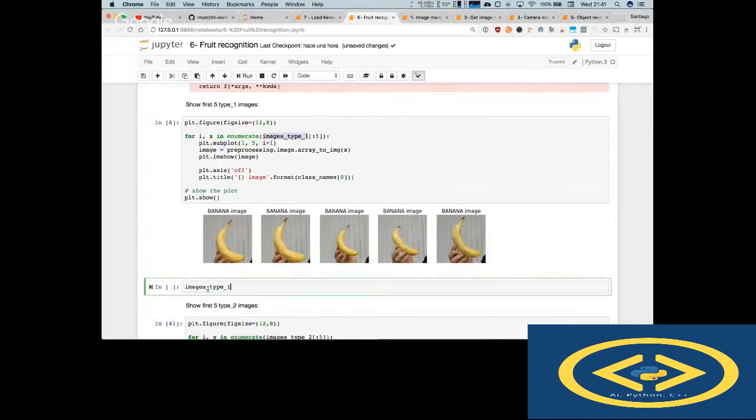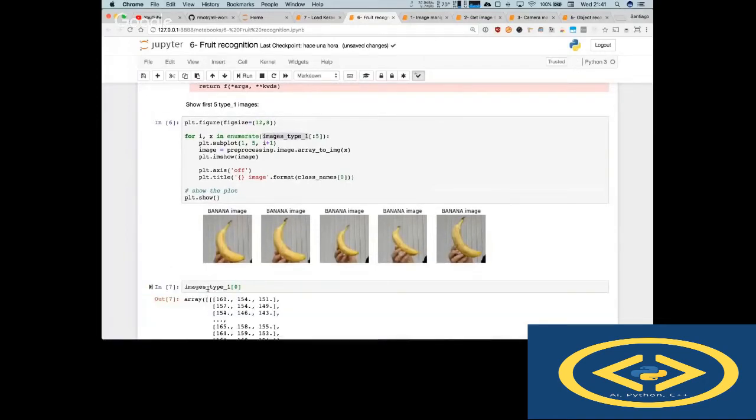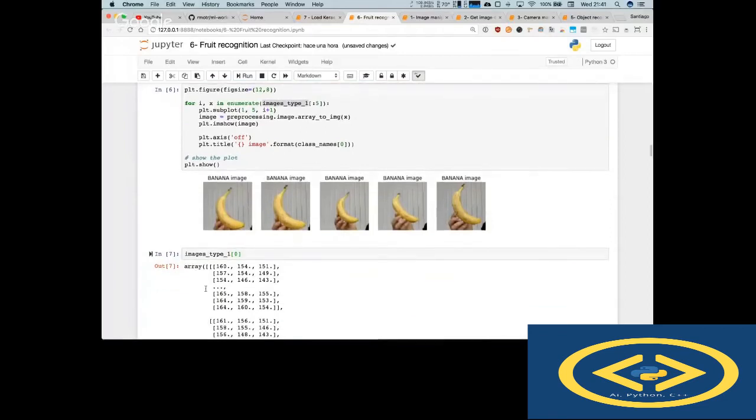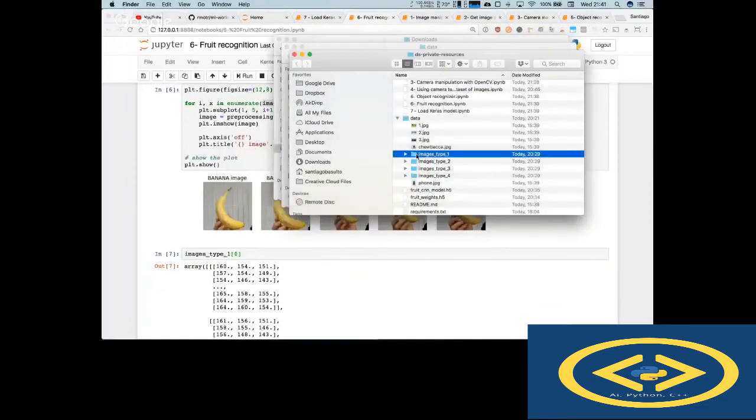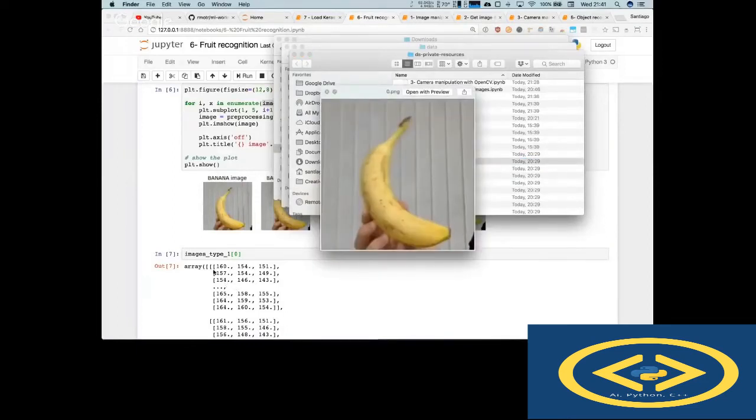Enumerate type 1 at 0. This is my first banana picture. This one, image type 1, is actually this array that you can see in the background: 160, 154, 151. That's probably this gray point at the top.